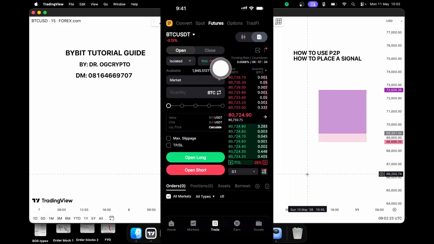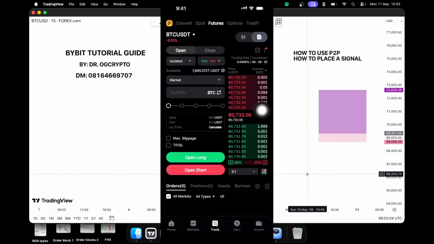So let's say you want to enter a trade, you want to long BTC with $10. If you now use 100x leverage, what it means is that you are multiplying your $10 by 100. That x means multiplication. So 100 times 10, that is $1,000. So your $10 will be behaving like $1,000. So as this, if Bitcoin moves from 80,723 to, let's say, 90,000, normally with your $10, it might just move by maybe $1.